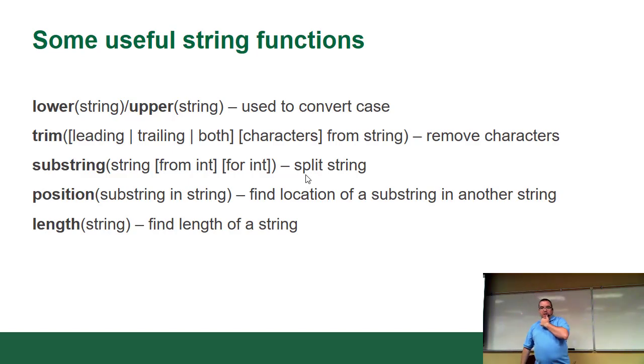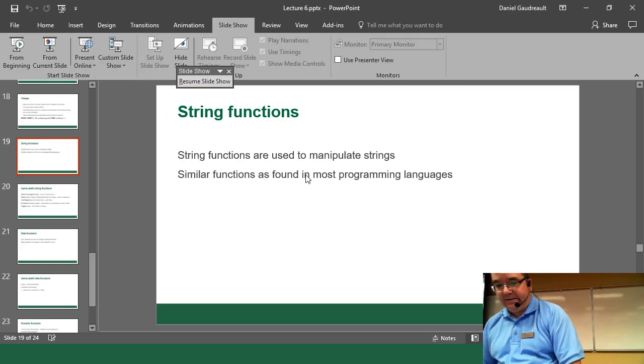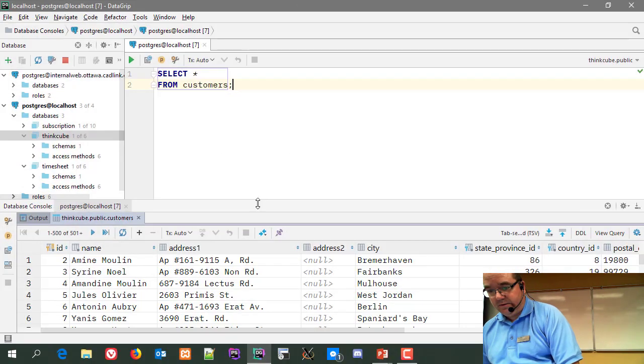Now, here's a few useful functions you may see. Lower and upper. Lower, bracket, and then you give it a string or a field name, and it'll go to lowercase. If you do upper, guess where it's going to go? It's going to go uppercase. So for database servers that don't support ILIKE for pattern matching, as in you want to do a case insensitive like, how would you do it? You send the entire string to lower or upper, and then you pattern match. It would look something like this.